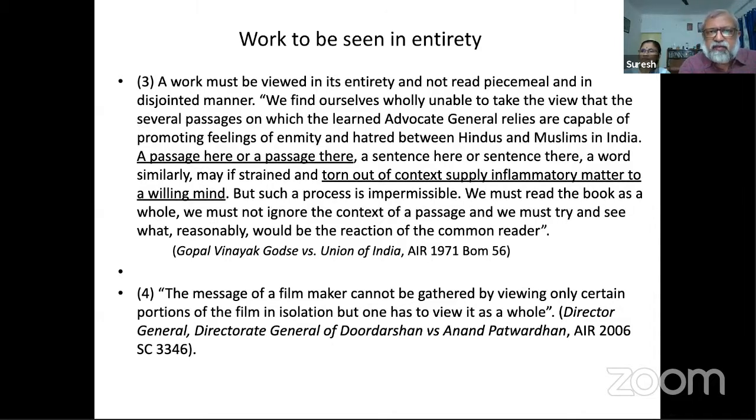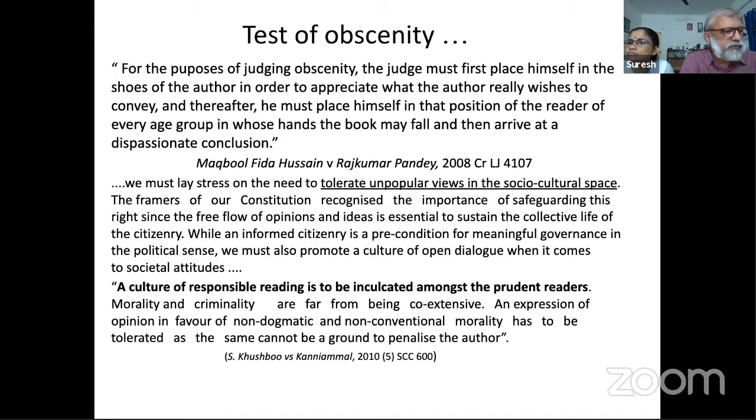In the next slide, we will look at the next point on the whole issue, which is the test of obscenity. Now, you have looked at the standard. The standard cannot be the standard of the most excitable man, but it has to be the standard of an average man. Again, a mythical creature called the average person or a reasonable person. The second part, we looked at the fact that you cannot pluck out particular stances or scenes. You have to look at it in its entirety.